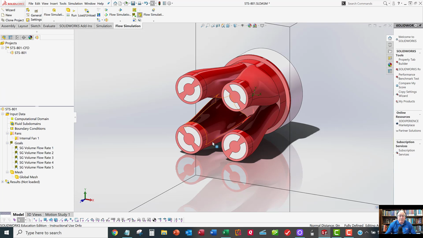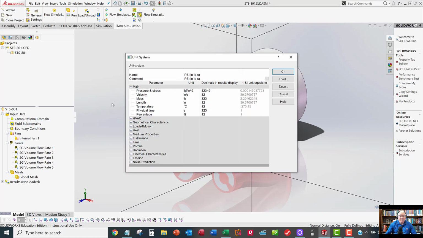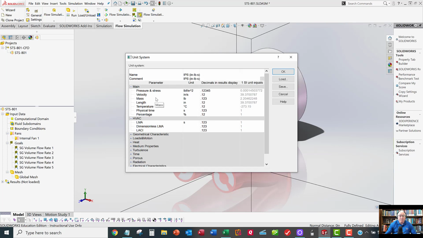All right, and as I'm thinking about it, that volumetric flow rate is going to show up in cubic meters per second, which I don't like. So I can go back here to input data, right click on input data, go to units, and I can change my volume flow rate. Where is flow rate in here? Velocity, where is that going to be?